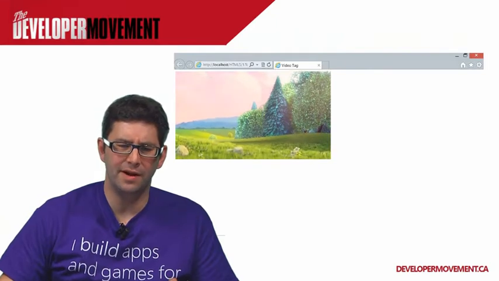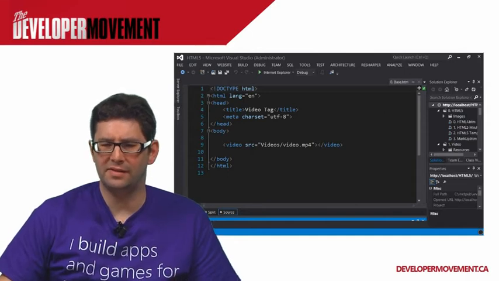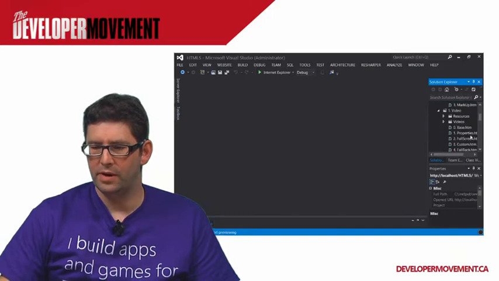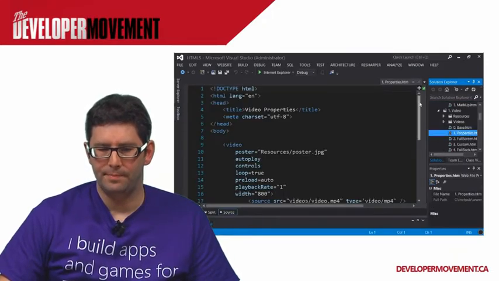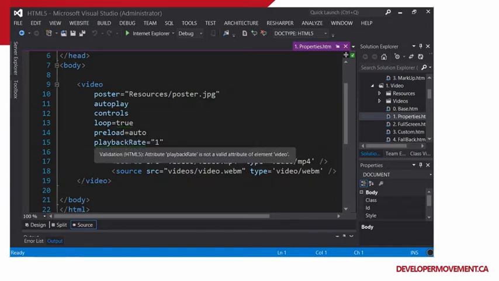So that's all good, but let's take a look at this. That's not very interactive, right? So let's take a look at a situation where we can actually get something a little bit more interactive. So let's go to Properties. Now let's take a look at the markup. So we have a video tag, and there's a little bit more verbosity here, but it's actually good. So you can actually have a poster. So you can basically say that when you first start the video or load the video, you want it to have a specific image to be the thumbnail for it, or whatever you want to call it. Autoplay. So you want it to autoplay, controls, loop equals true, preload, and there's some interesting things here, and I'll explain this in a second.